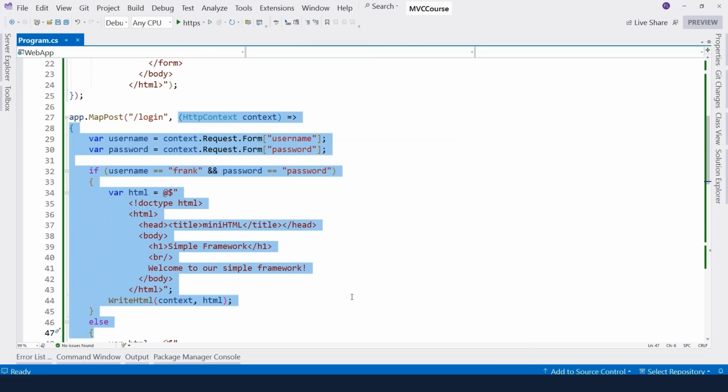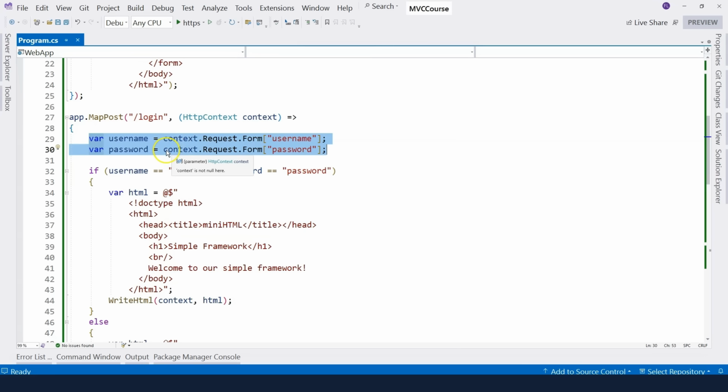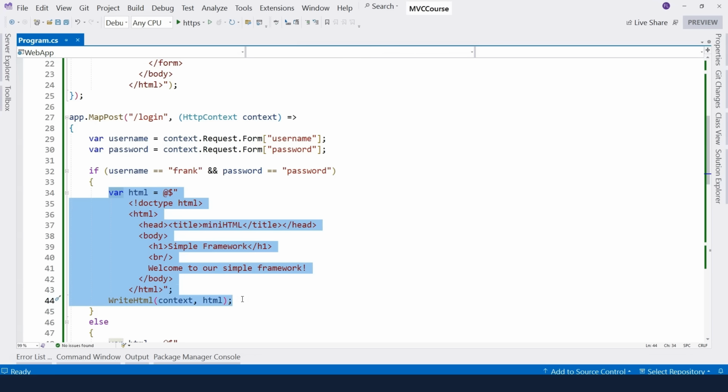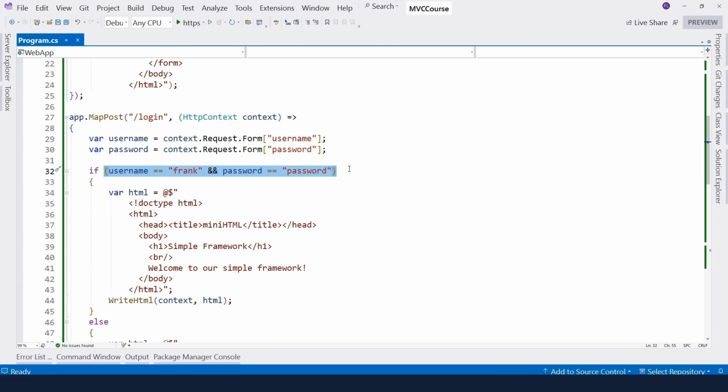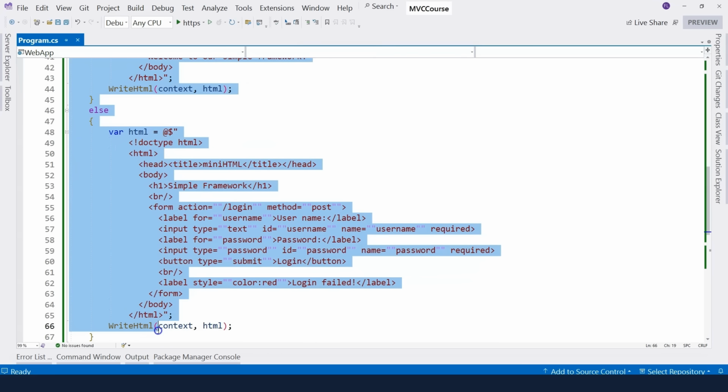Ideally, we need a framework that provides separation of concerns, where we have dedicated functionality for getting parameters. We have dedicated functionality for doing validations. We have dedicated functionality to work with HTML. We have a dedicated place to work with authentication and authorization. So everything has its own place to implement, so that we don't have to put everything together and work with this one single function. So that's where MVC comes to the rescue.